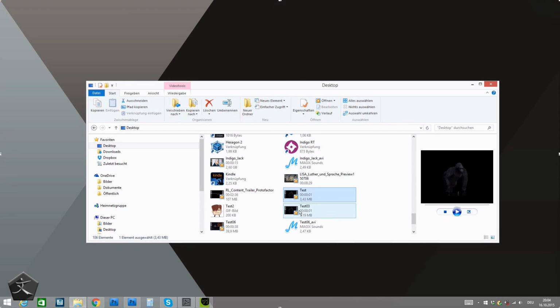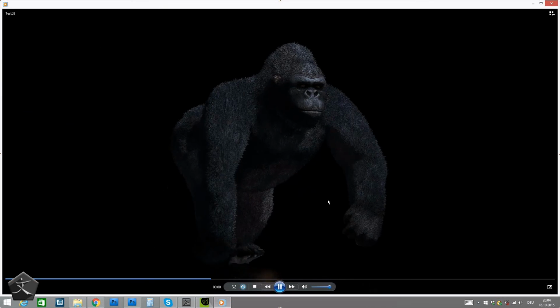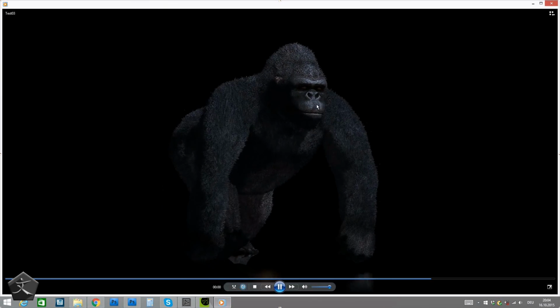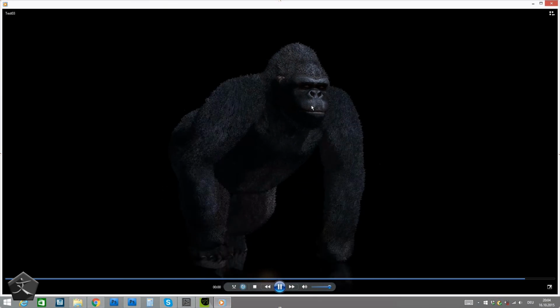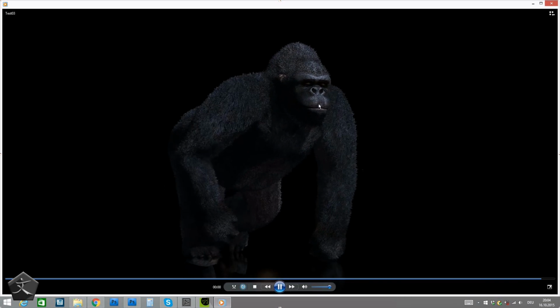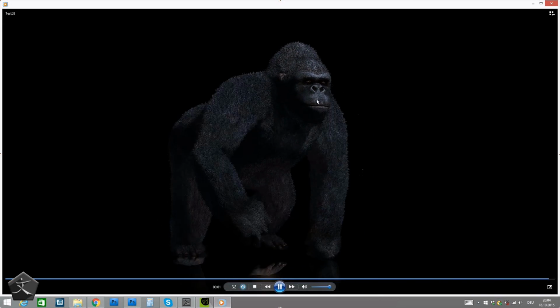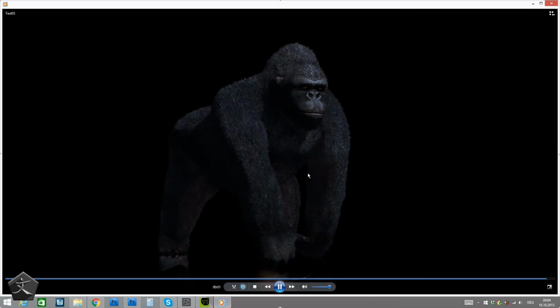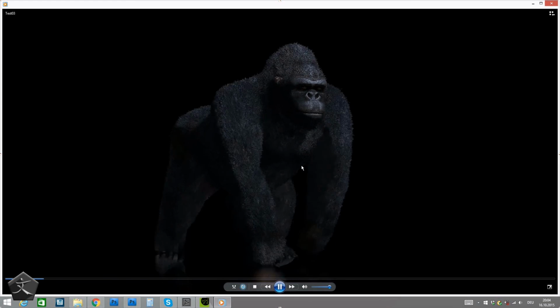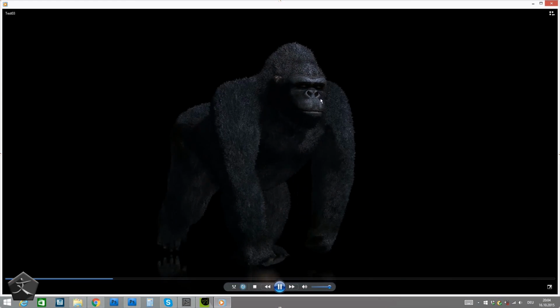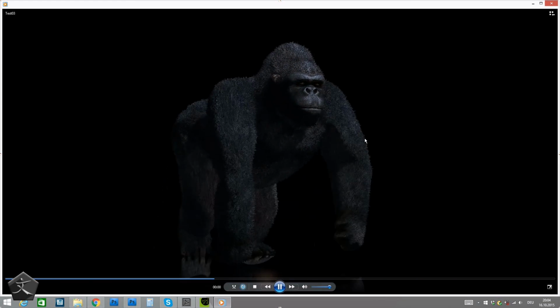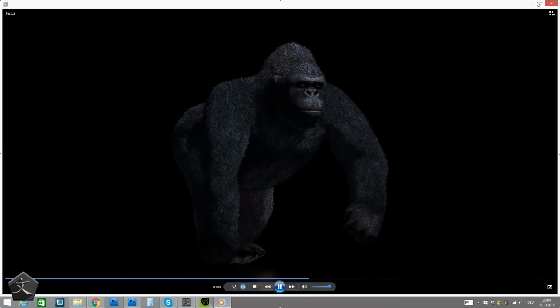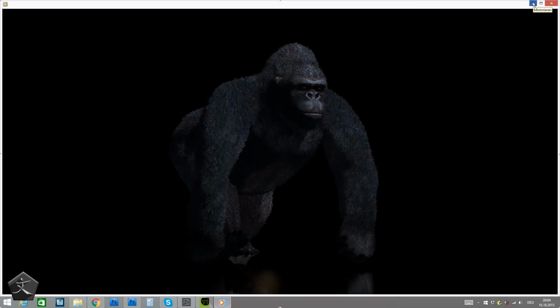So if you check the super sampling high, if you have a really close look, there's still some flickering and jitter, but all in all it is really a good result, and I would always go for this rather than the medium.